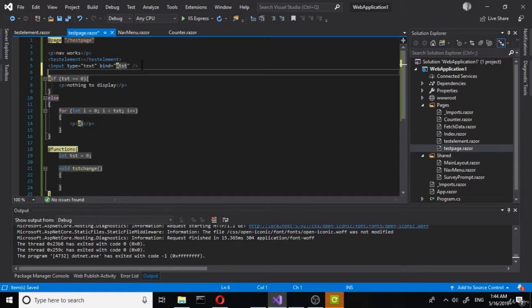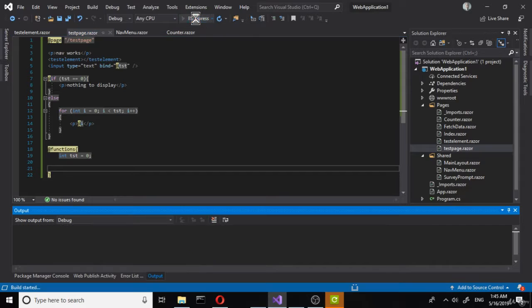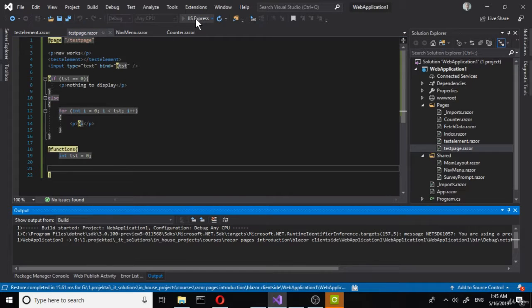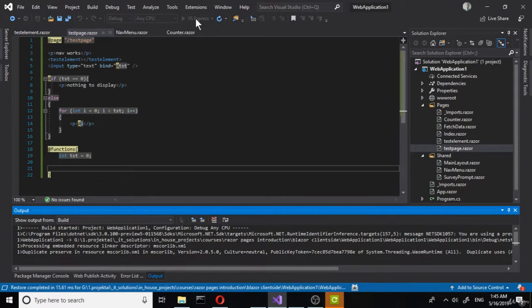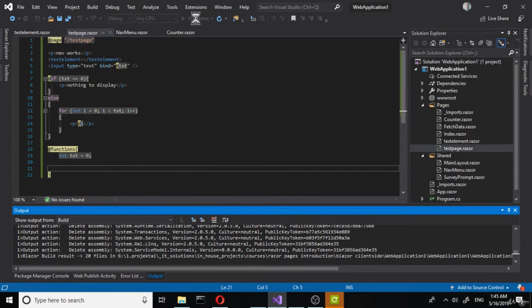run it, or rather we don't need to run it. I don't believe we do. So let's give it a shot. Let's see what happens. I believe we have a change there. So let's see if it responds properly, or if it doesn't respond. We will see. Again, you never know what can happen.